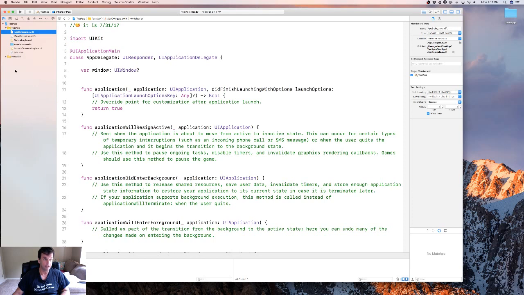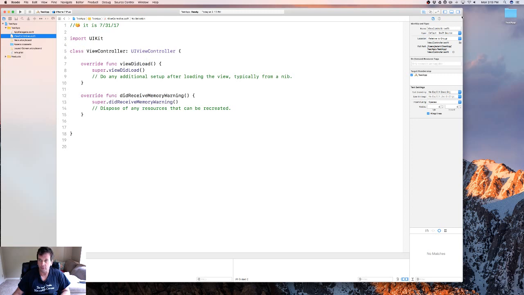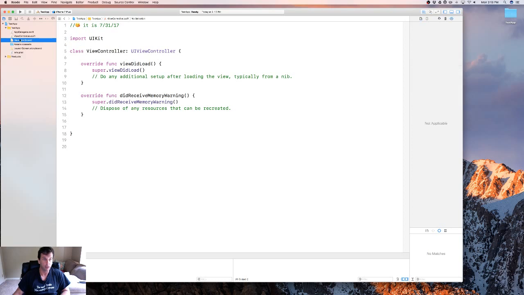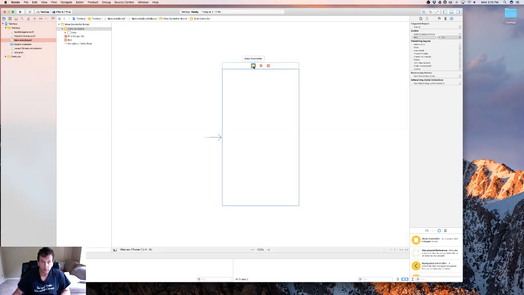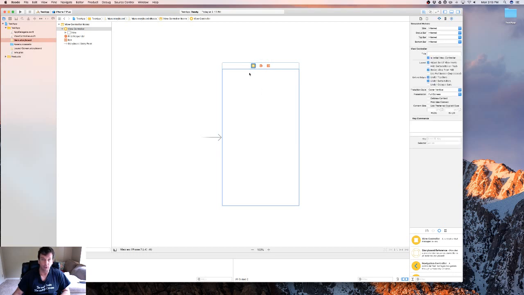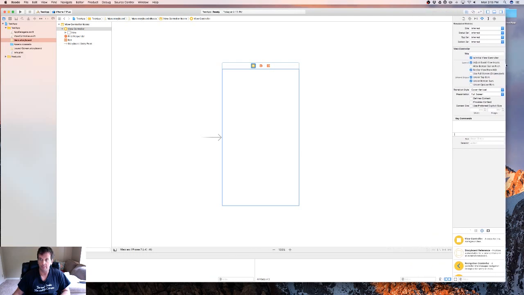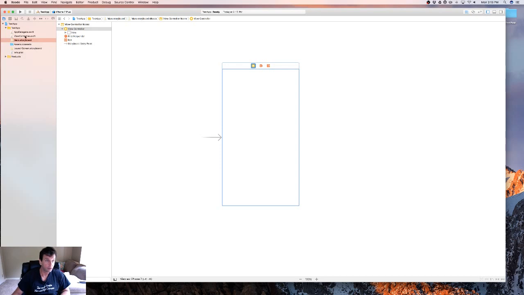The left-hand side here is your file manager. And the right-hand panel you're going to be using less. You tend to use this more when you're laying out your interfaces, so it becomes more useful when you're actually working with your visual elements. Usually what I try to do is minimize these panels if I'm not currently working with them. You do that with these three boxes right here. We don't need the debugger, which is at the bottom there. We don't need this thing on the right-hand side. That way we can have the maximum amount of area.